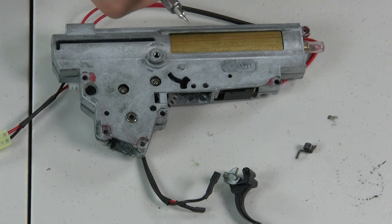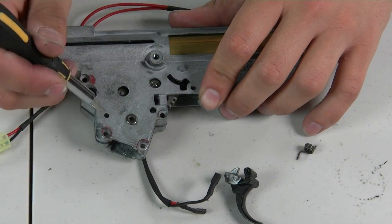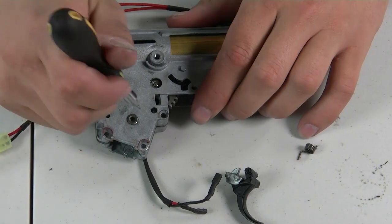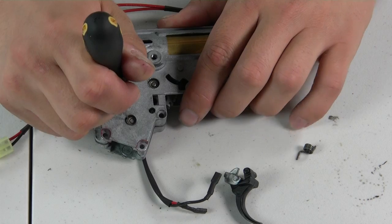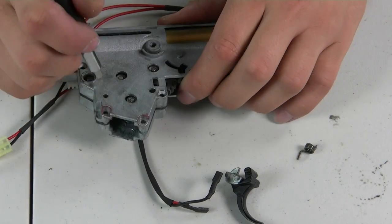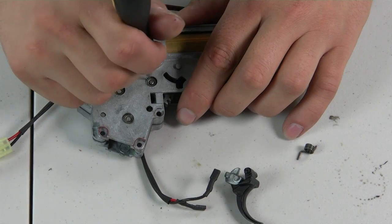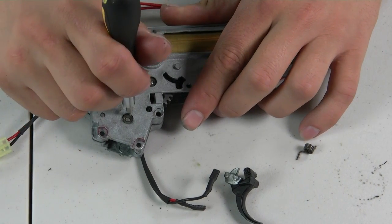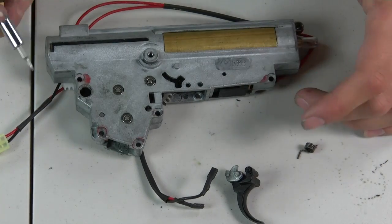Another good tool to use in this would be a set of picks, or you can use a narrow-headed screwdriver. I'm using a 0.7 Allen head from a precision screwdriver set, which works just as well and probably causes less wear. You want to make sure that all of this is properly aligned right here. You can do this by aligning this and this and this, and it should just snap together.